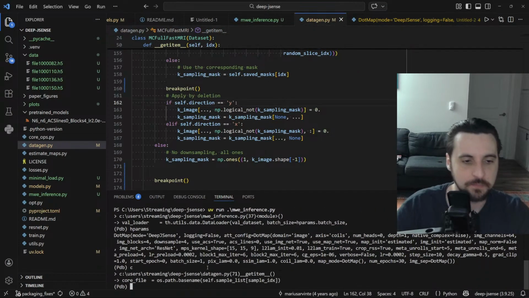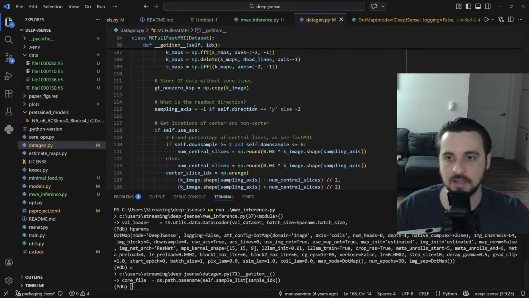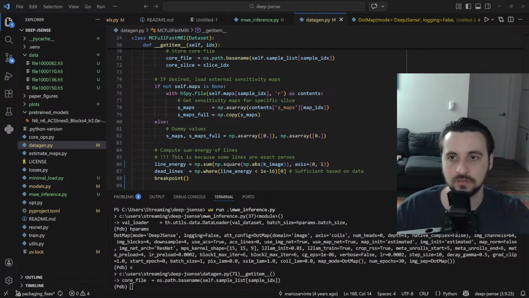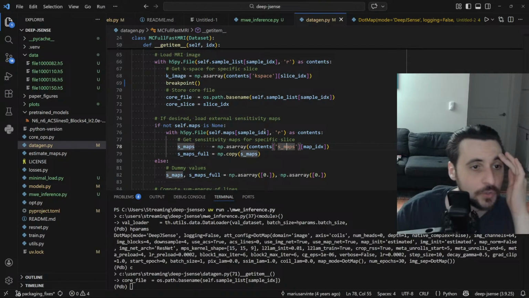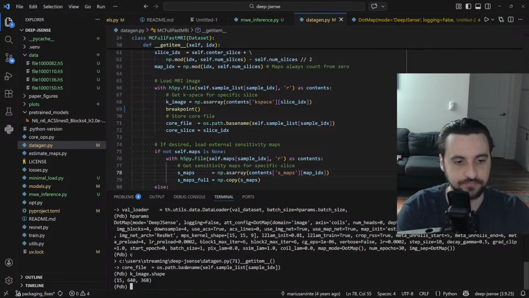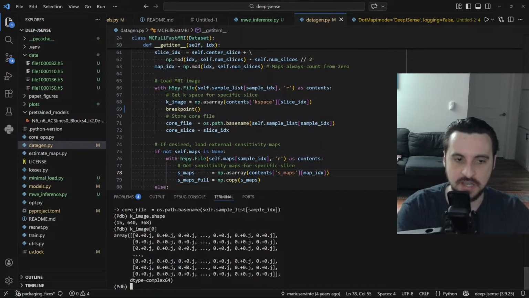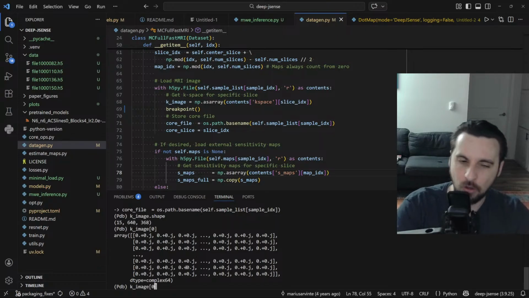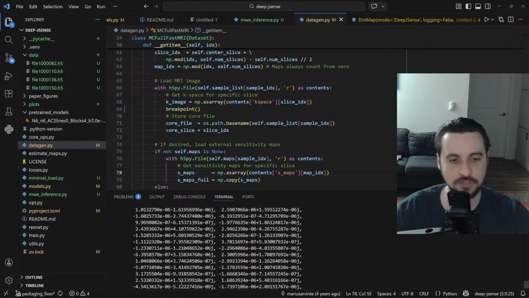Next breakpoint. Where am I? Data gen line 71. Okay, data gen line 71. K image. Now this is fine. We saw this. Okay. Does it have a lot of zeros by chance? Does it have 0 lines? Yes, it does have 0 lines. So these are the deadlines on the left and right. Is it all zeros just by chance? If I look at the first coil, everything, and like line 180. No, it's not. So there is real data in the middle.